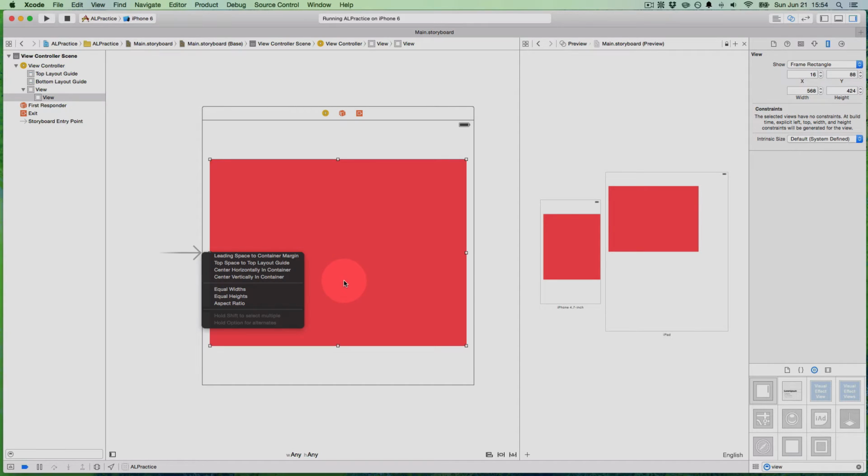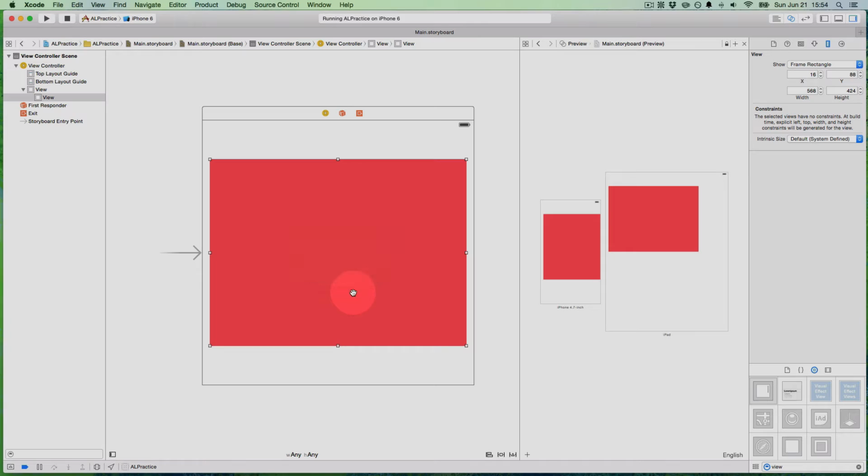So this is what happens when we Control drag to the super view. But what happens if we just do this? Okay, so we still get some options: width, height, and aspect ratio. Now this is interesting, and for some people it's a little counterintuitive, but it kind of makes sense. You can apply a constraint from an object to itself just to tell it things that have nothing to do with other objects. So aspect ratio, for instance, is the ratio between the width and the height. So if we wanted a square, we would say 1 to 1. Or if we want it to be twice as tall as it is wide, then it could be 2 to 1 or 1 to 2, and so on.